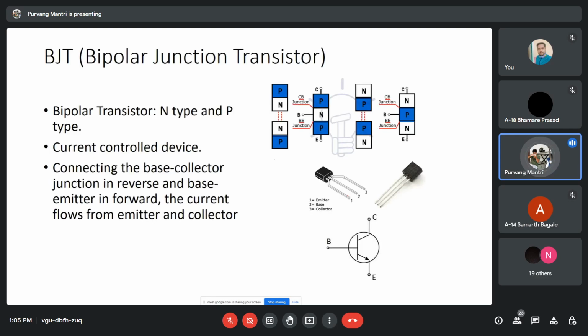We have many types of electronic switches. Basically, they are transistors, but they have different names based on their construction, their polarity, or the material used. First and foremost, we have BJT, also known as bipolar junction transistor. The name bipolar is because this type of transistor can have two different polarities based on how the material is used. So it can be an N-type transistor or a P-type transistor. The first image is showing the P-type transistor, while the second image is showing an N-type transistor.